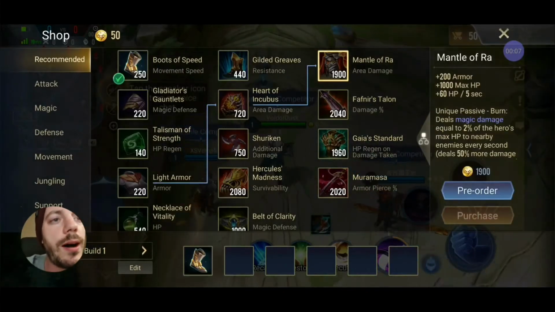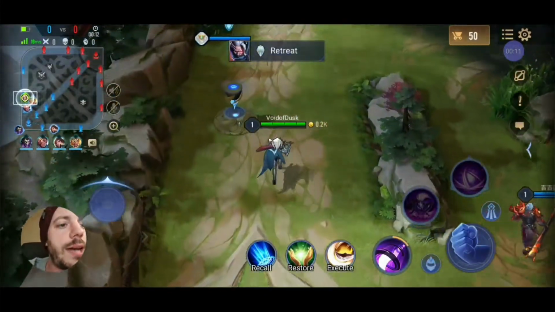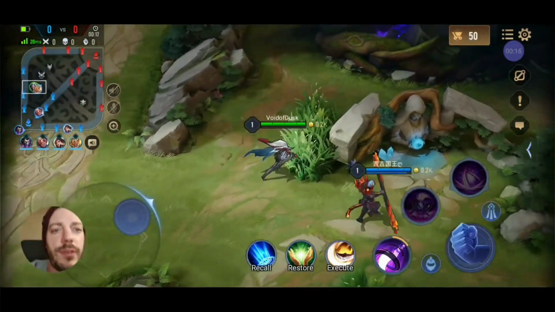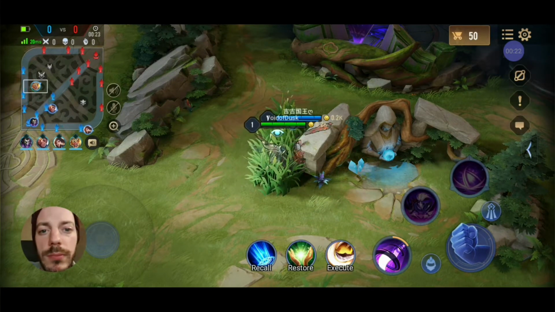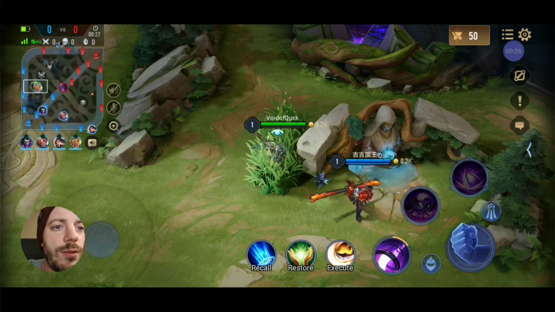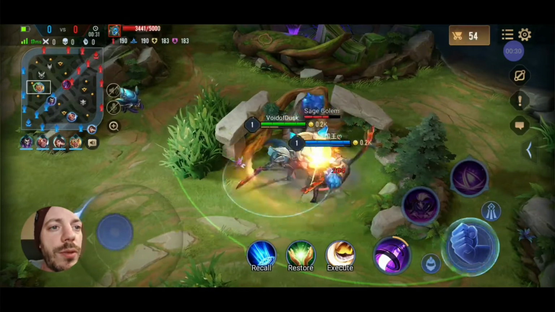And here we are in the game. As always, I have chosen to use the first upgrade on the way to the Mantle of Ra as the first item, and afterwards I'm gonna go with boots. That's like my usual update guide that I recommend for most of the heroes, because it just gives you a little bit sustain, and then afterwards you can go in.